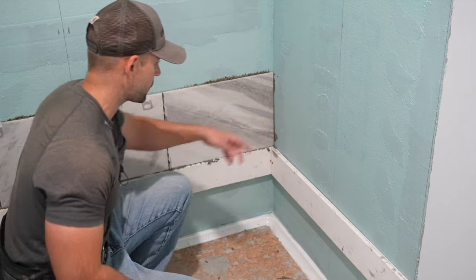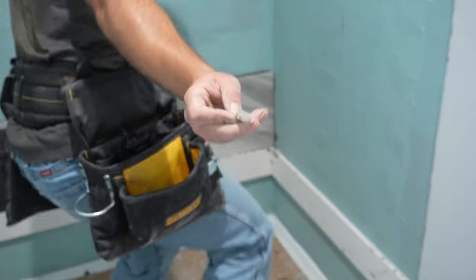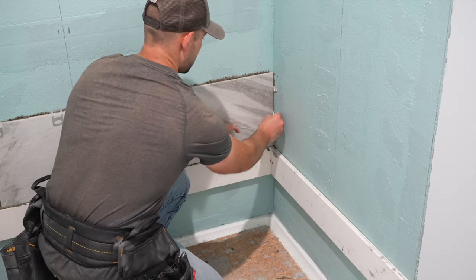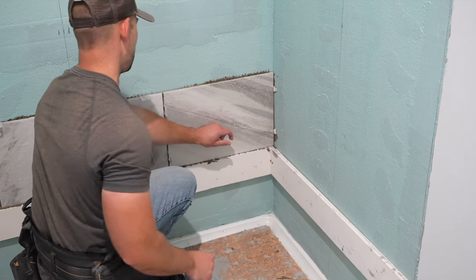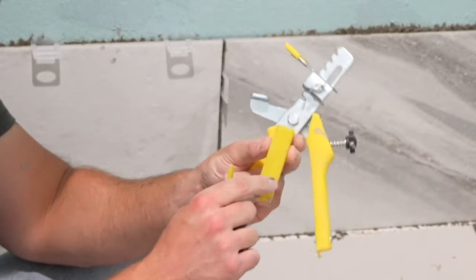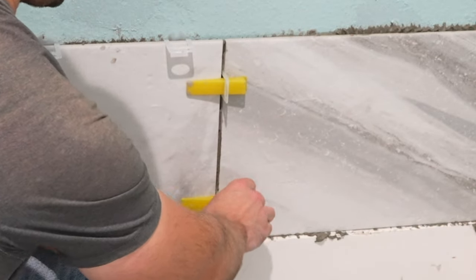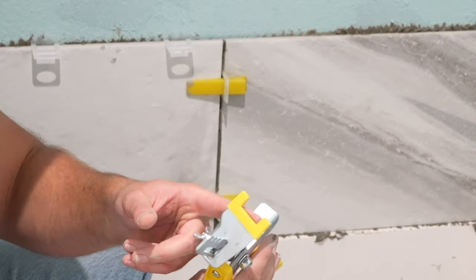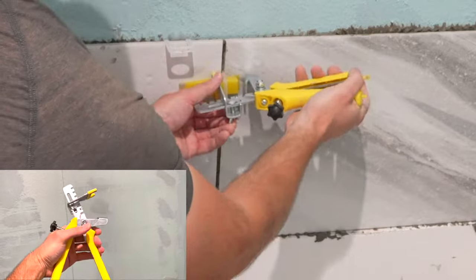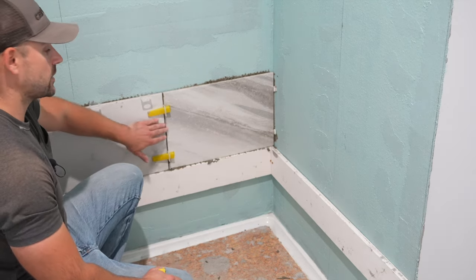I'm temporarily putting wedges in the corner — I just use white wedges I bought years ago and have been reusing. Take the wedge and pull the tile tight into the spacer. With the leveling system wedges, there's a side with grooves and a smooth side — put the grooved side facing up, put them in tight into the spacers. Then take the yellow piece and straddle that wedge and squeeze it tight. That's going to level out the edges of the tiles with each other so they'll be lined up almost perfectly.